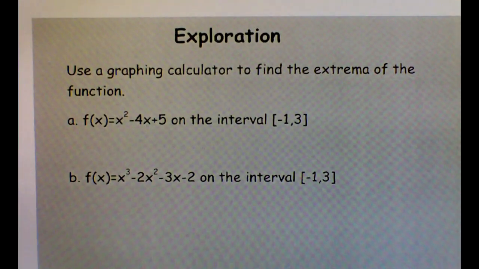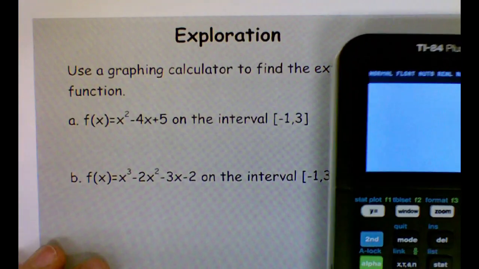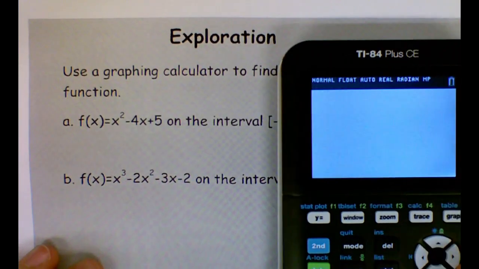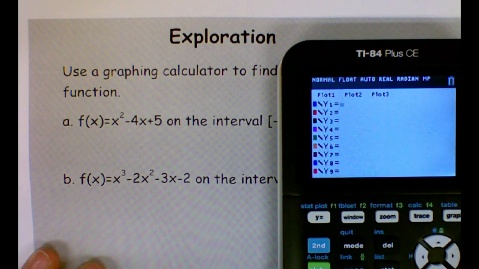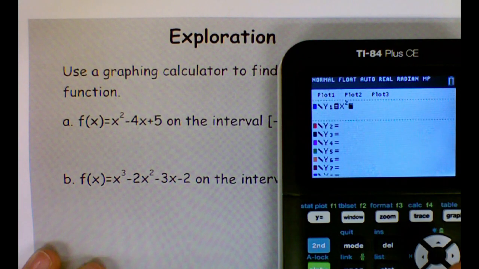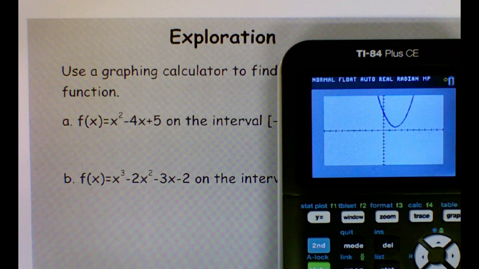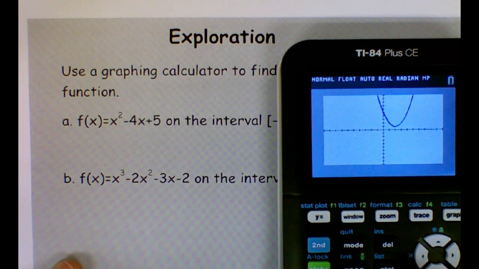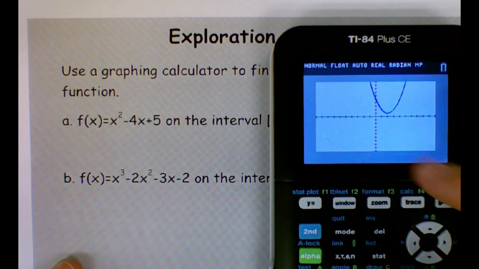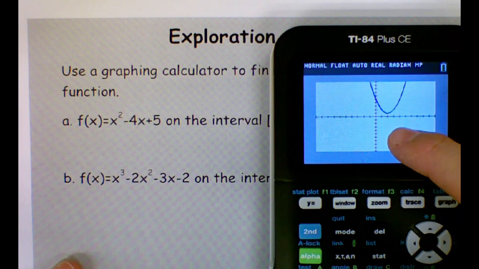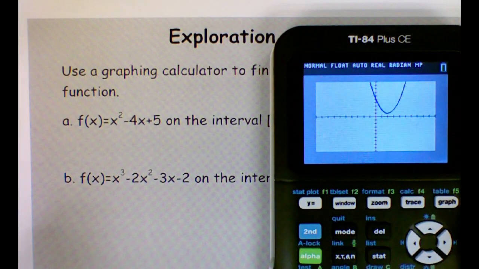So, using a graphing calculator, we're going to find the extrema of this function. So we take out our handy-dandy graphing calculator, and we say, all right, there we go, y equals x squared minus 4x plus 5, graph it. Cool. I'm on the interval -1 to 3. So I only care about -1 to +3. So I'm going to have an absolute maximum and absolute minimum in that interval.